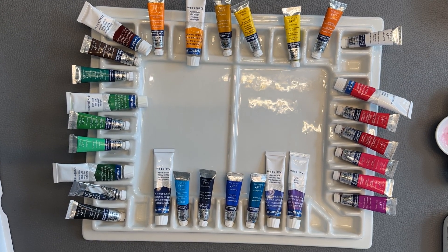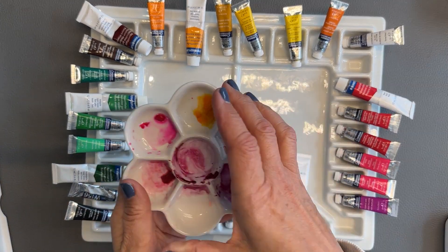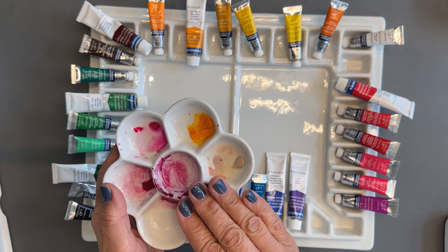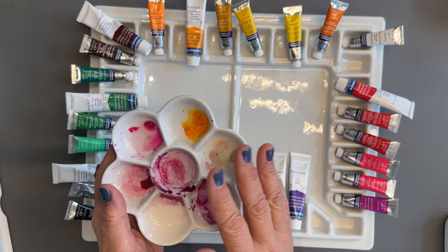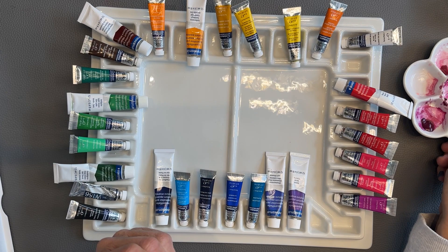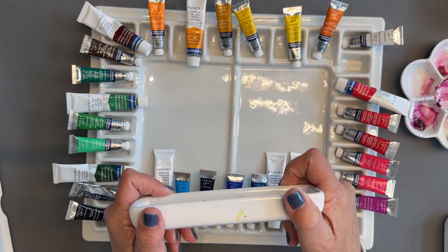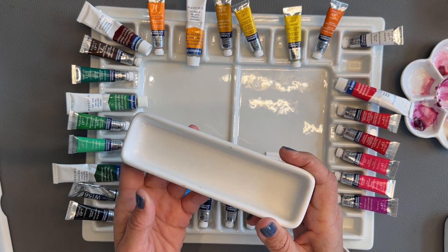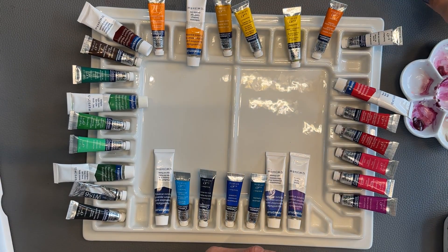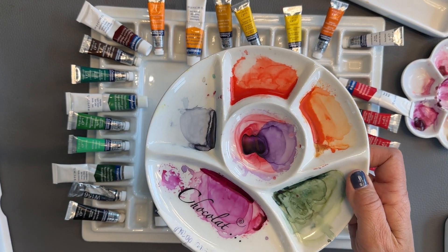Let's consider setting up a palette. A ceramic palette is my choice — I like the feel and texture of ceramic, but I also find the paint does exceptionally well in ceramic as opposed to a plastic palette. You can definitely get a plastic one for half the price, a third of the price, and it's great, but I personally don't like the way it pools. I keep ceramic plates and ceramic wells around just to concentrate on color, and I use this ceramic plate in class.